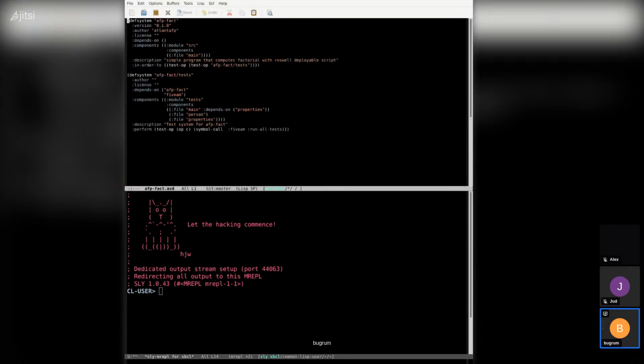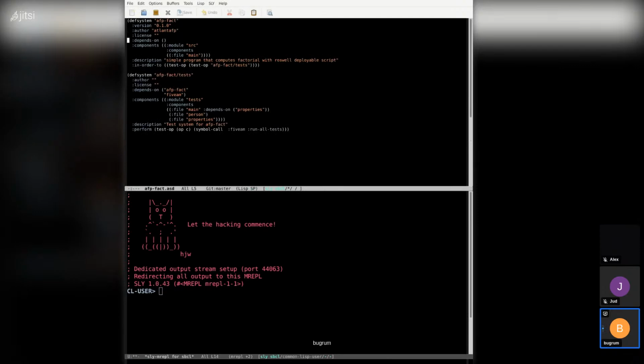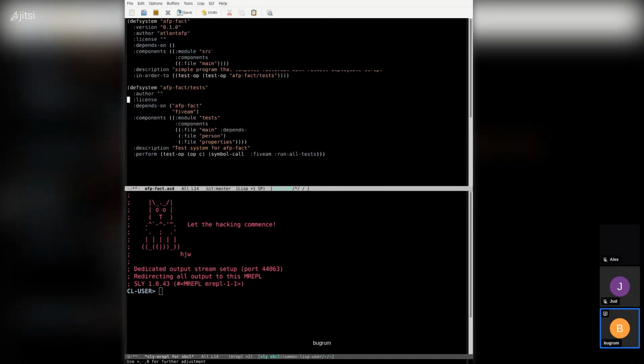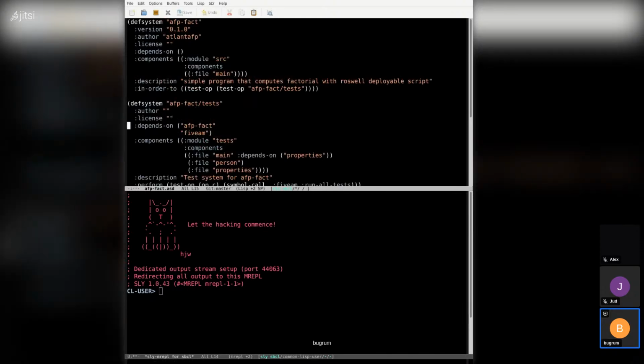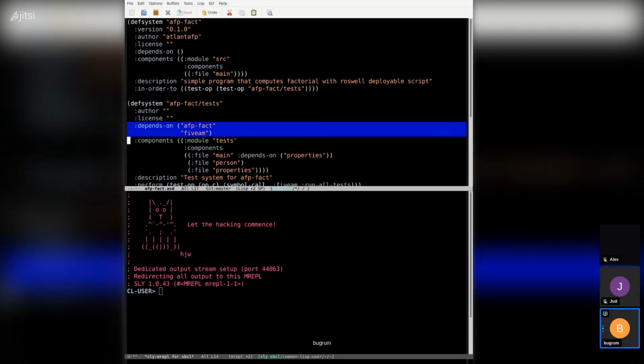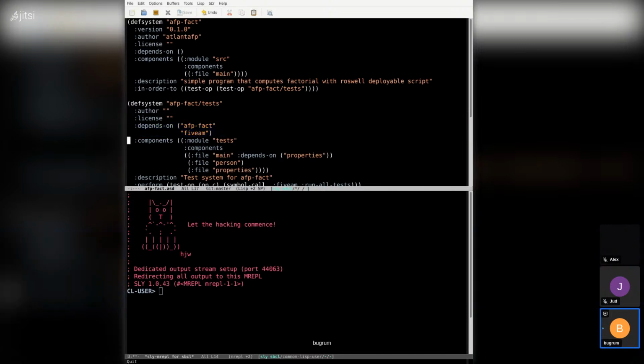If we go to this ASD file, we could see this depends on being available here. That actually provided the two libraries that we would have to have loaded into the Lisp image. And if it isn't available, it'll attempt to download it.